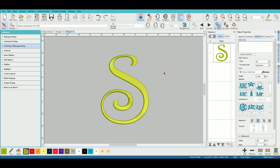What program are you using? Hello from Florida. I am using Wilcom Hatch Embroidery Software 2, and I have the digitizer level. That's the level that you need. It's the top level. That is the level that you need to digitize anything.